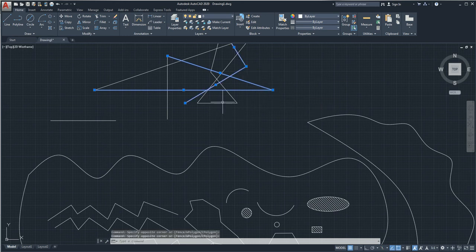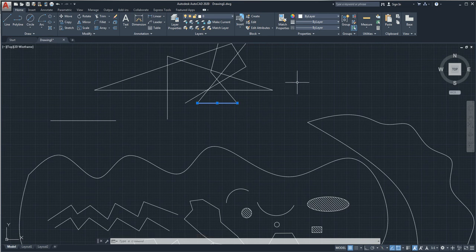Let's do the same for the blue window and see what happens. If we drag from left to right and have this blue window, that means the whole entity should be included inside this window to be selected. Now we have 4 lines, but only one of them is fully included inside this blue window, so this one only will be selected, as we can see right there.